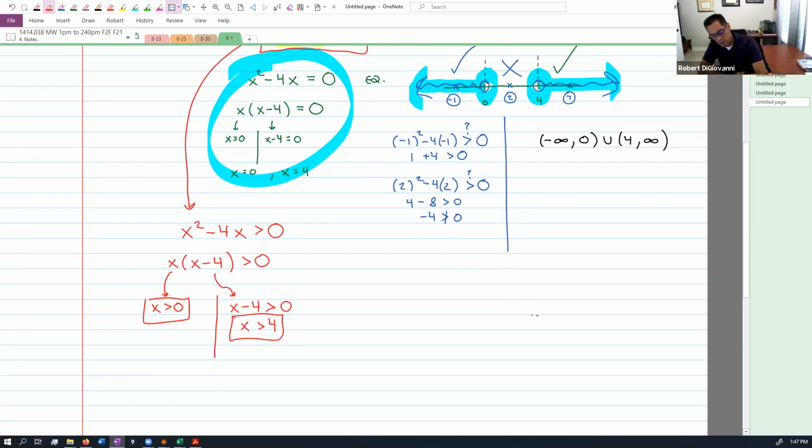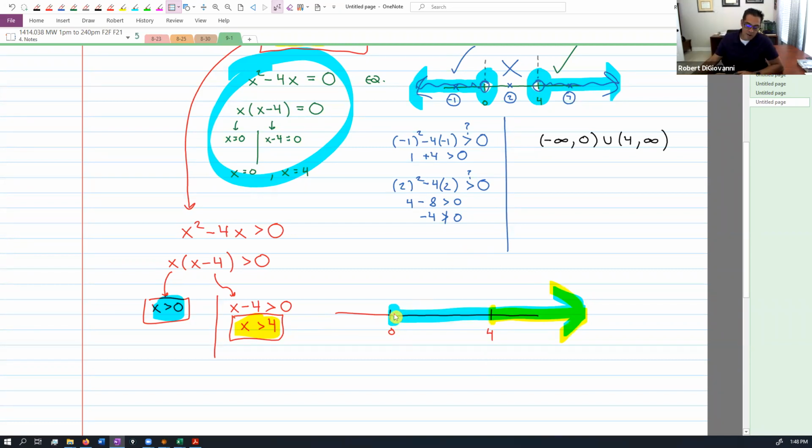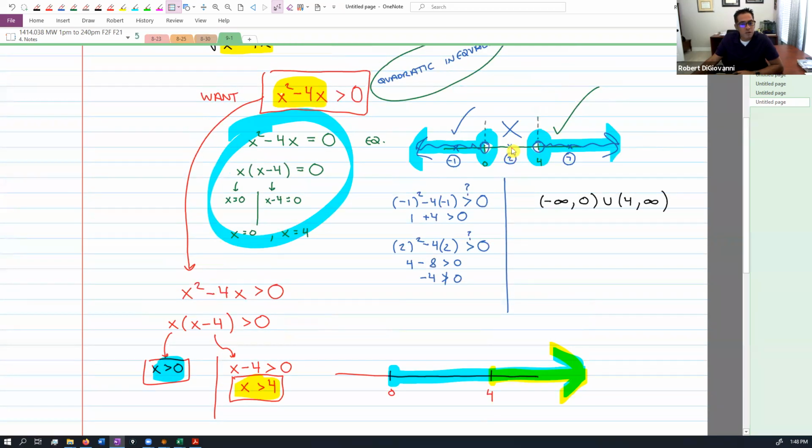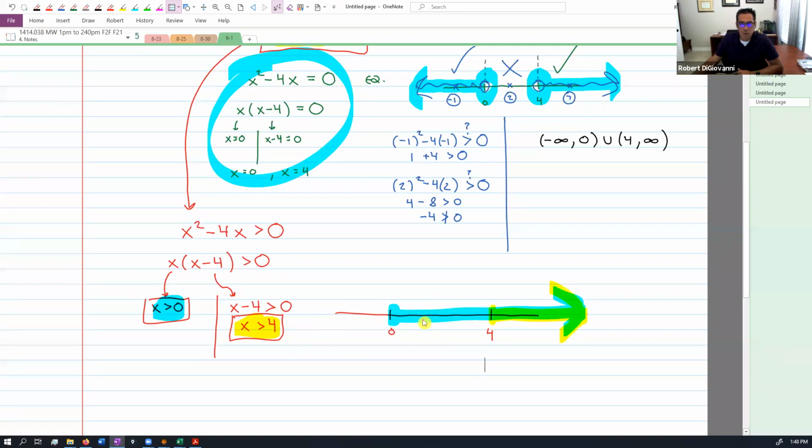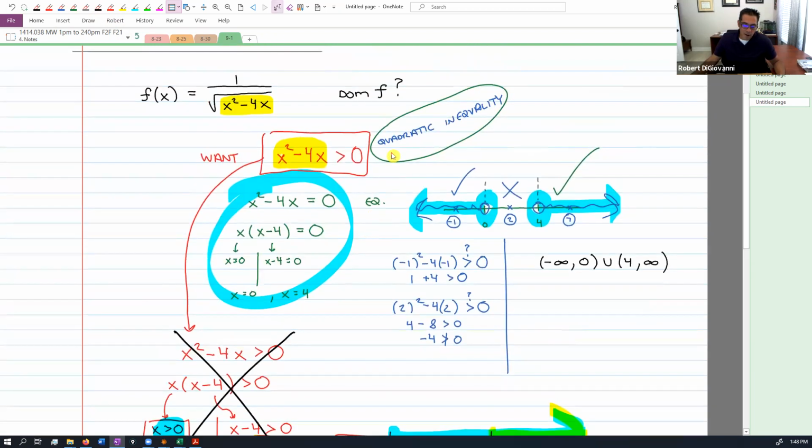And if you look at that on a number line, here's 0, here's 4. The first part here, greater than 0, means everything from here to the right. And then the second answer, x greater than 4, means everything from here to the right. So basically, you're saying that everything bigger than 0 works. But I already know 2 doesn't work, right? So there's a problem here. And the problem is you didn't do it right. That's not the way we solve quadratic inequalities. I know it's a pain in the butt to do this, but that's what's necessary to solve a quadratic inequality.